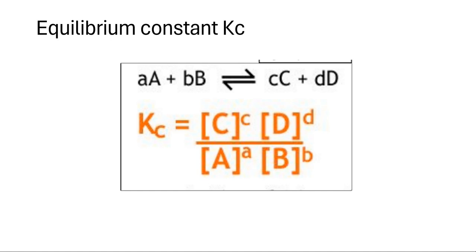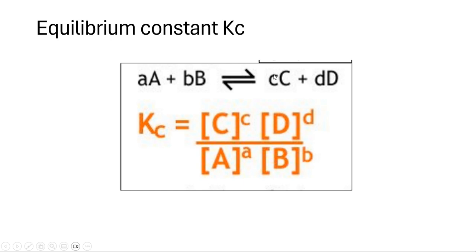So, what do I mean by this? If I've got a reaction, small a, big A, small b, capital B, small c, capital C, small d, capital D, yeah? This could be 2A plus 3B gives me 4C plus 5D, let's say. What happens is you put C times D, the products, times each other, divided by the reactants, times each other. The square bracket means concentration. So you do concentration of C times concentration of D, divided by concentration of A times concentration of B, yeah?